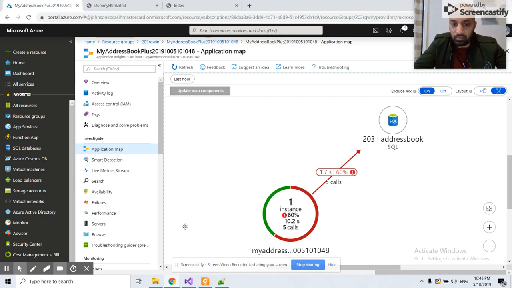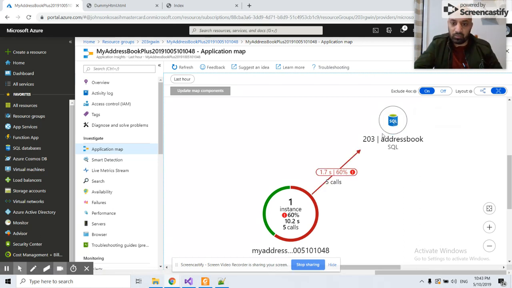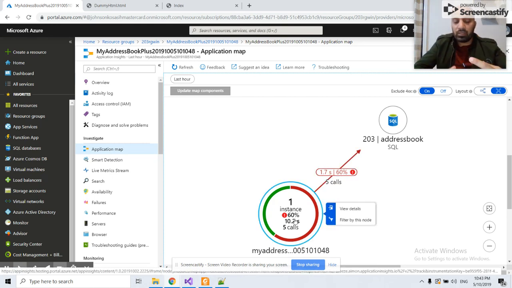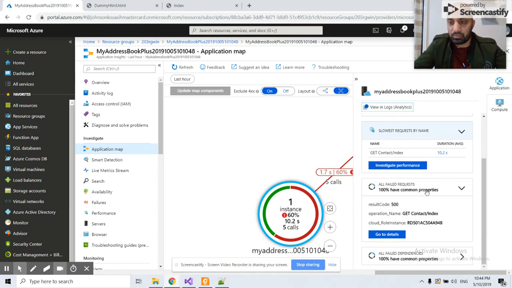Although the application that I deployed is also talking to Redis service and some other services, it only could figure out based on the usage that it's accessing the SQL database. So you can see how much time it took and how many times it failed. And if you have an application that is talking to multiple applications, you can imagine how useful this is. And I can click on that and it'll show me in detail what has been happening.